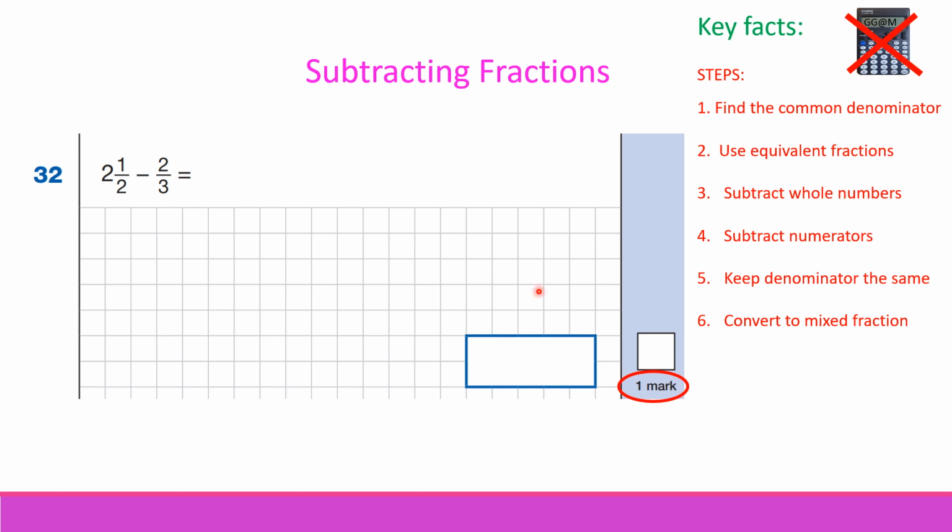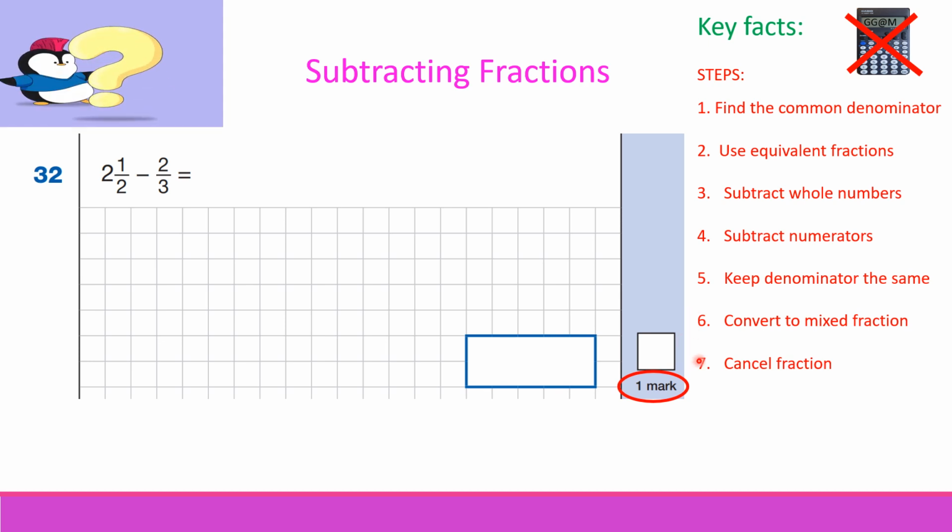You may need to convert your answer to a mixed fraction depending on what values you've got, and then you may need to cancel your fraction. The last 2 steps are depending on what values you've got. You may or may not need to follow these last 2 steps. Press pause, have a go at working out the answer, and then press play when you've got an answer.